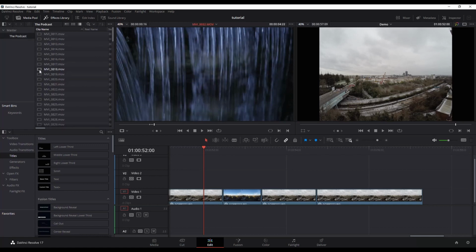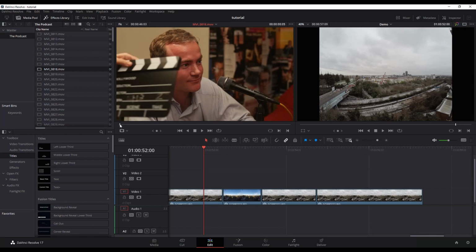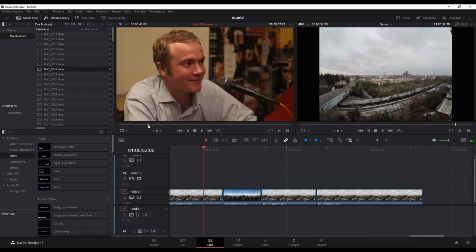Here, let's grab something else that actually has something on it. So let's say I wanted to start after the clapboard goes off, and I want it to end right where he blinks. All right, so I want that to go in here. There's different ways that you can actually get that into this.